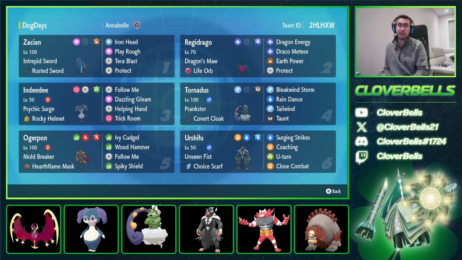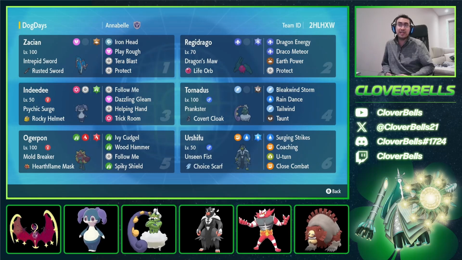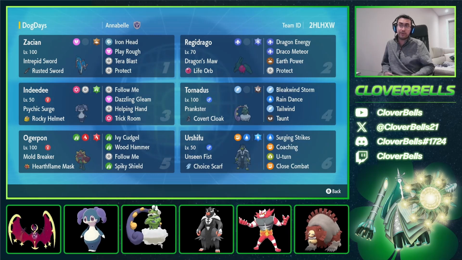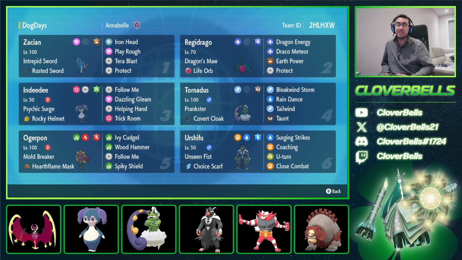But you can make trades early on with the Regidrago and the Urshifu, and then in the end game, finish things off with the Zacian in the back potentially. Or you can make trades with the Zacian early on, and then clean up with the Regidrago and Urshifu in the back, ideally. So, lots of different ideas that you can consider with this type of squad.